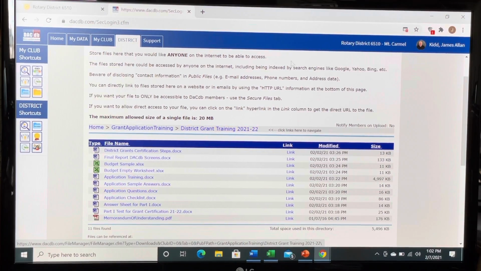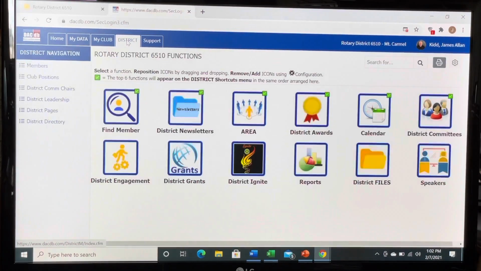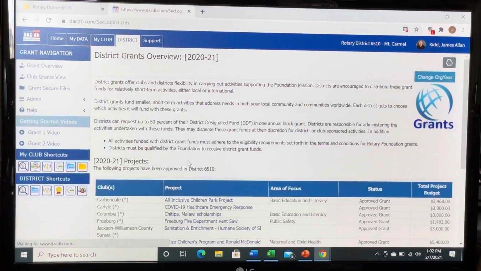So we have this part done, we have those documents open, so we're going to go to our district. Again, we'll click up here, which will bring us back to our page. Then we want to go down to district grants, and we will go to club view, which is over to the left side.